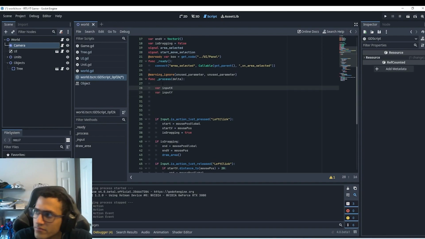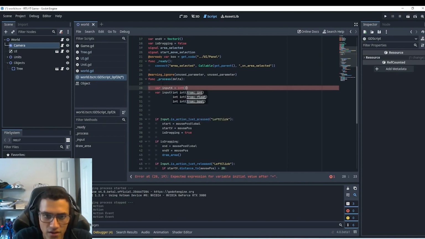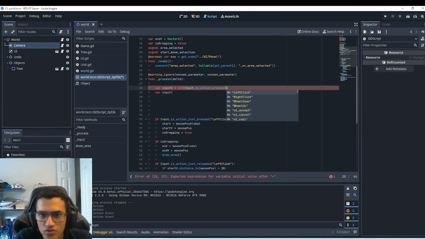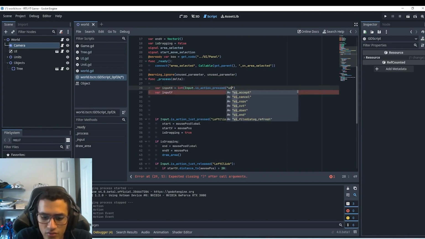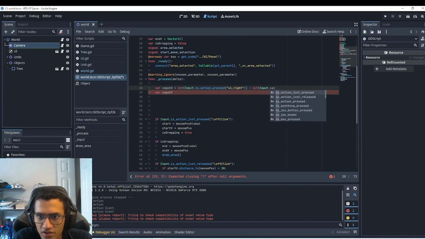This one is just going to be int of Input.is_action_pressed UI right, minus int of Input.is_action_pressed UI left. There we go.